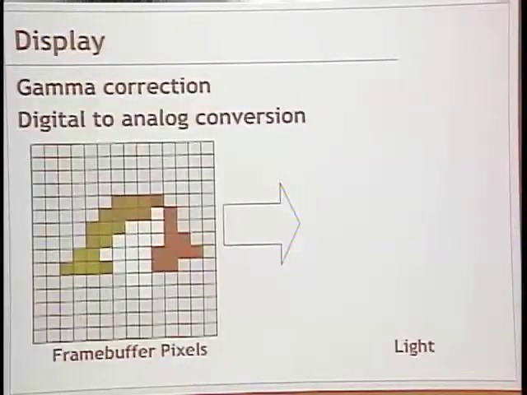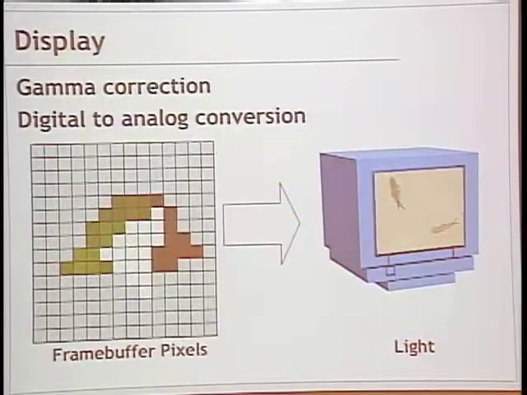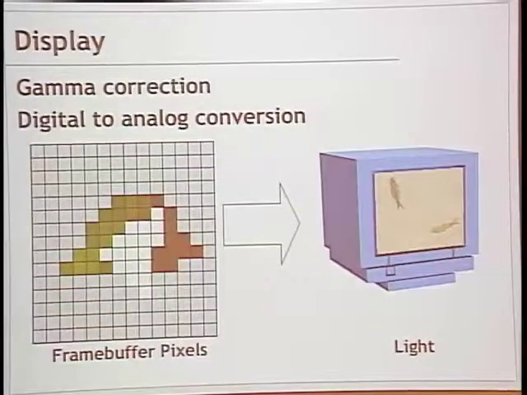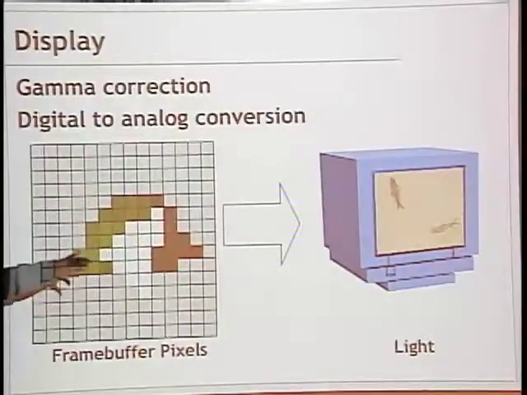Then you've got a frame buffer, and you have to figure out how to change this digital frame buffer into, historically, some sort of analog television signal. Although today, everybody has these cool flat screens, so you never really have to go to very much analog at all. There is a procedure here that's called gamma correction. We will talk about that later in class, but it's basically tweaking the values of the colors so it ends up matching some really nifty things in our brains about how we interpret colors. So it's kind of a cool discussion when we actually get there. But eventually I have to turn these values into light, and that's sort of the final stage.